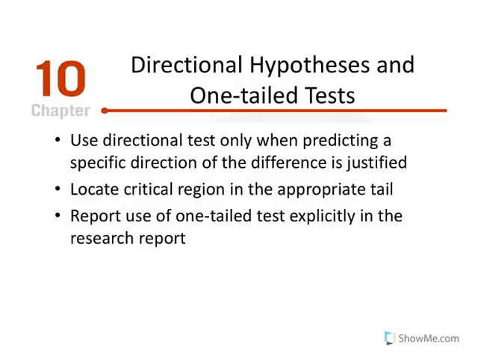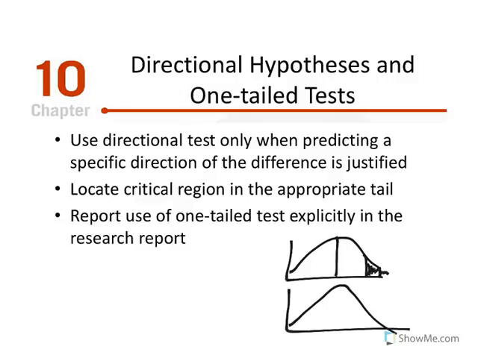So following the steps, we would locate the critical region in the appropriate tail, meaning that if you hypothesize that the academic performance would be higher, then we're going to focus on this tail of the distribution. If we were testing the effects of an antidepressant drug, we would hope that the levels of depression would decrease. So again, different from what we have done in the past with a non-directional hypothesis, we had two tails, and we had the critical region defined on both sides of the distribution.